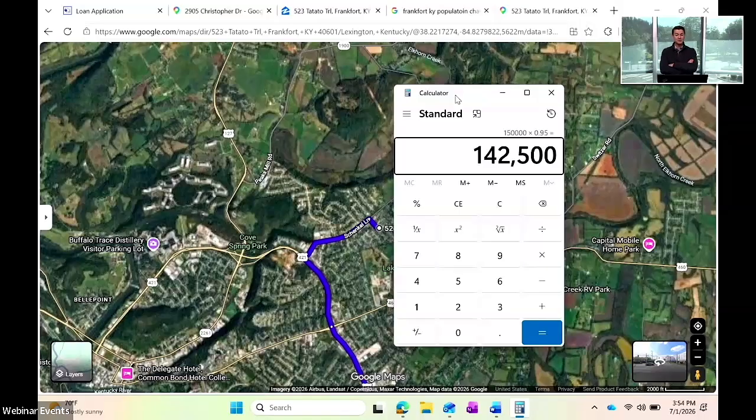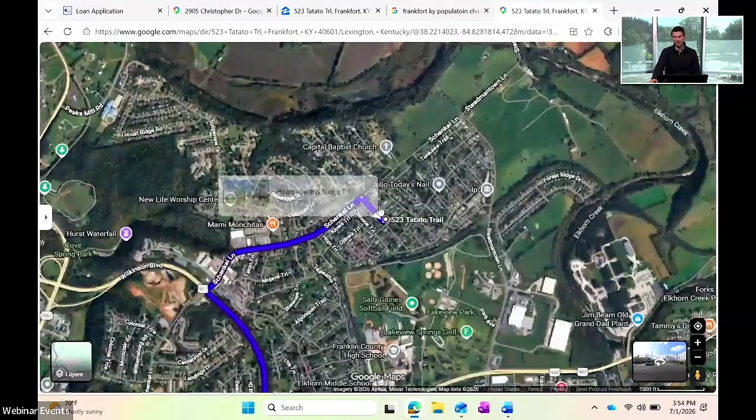I'm going to lend you $142,500. That means you need to pay for $7,500 of the hard cost in this property. I think that's a pretty good deal. So you're bringing $7,500 down at closing, plus you have to pay for your closing costs. So your actual closing costs might be closer to $15,000, but let's just say $7,500 of hard costs, down payment at closing. That's protecting me. I'm pretty bullish on this area as a lender, as an investment manager for a fund.